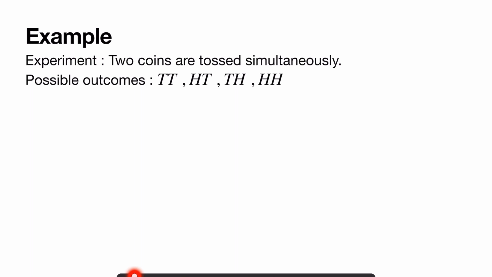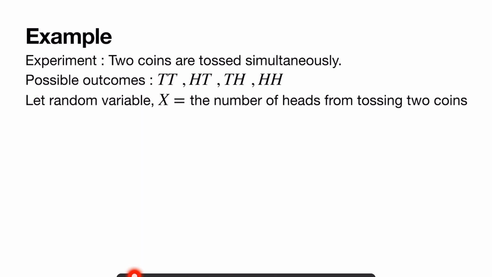So what is the random variable? The random variable is a bit more specific. From the outcomes, or your experiment, what are you going to get from this? What do you want to study? Let's say X is specifically the number of heads from tossing 2 coins. What do you want to look at?